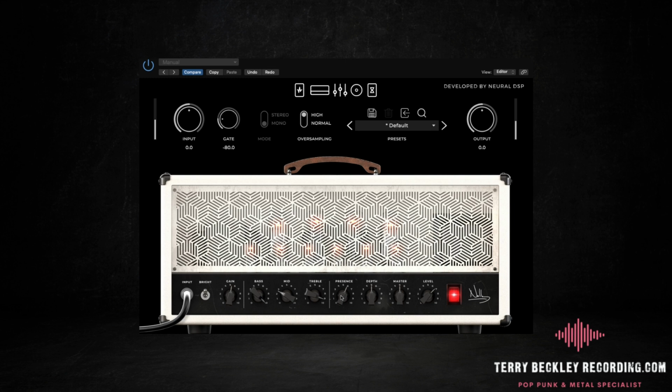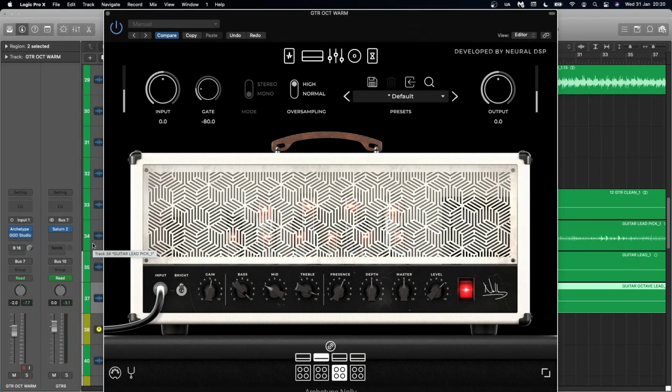and then I'd refine them later with EQ. Treble pushed up and a bit of presence, because it's going to get eaten into the rhythm guitar, so we need to find a way to make this tone a bit more distinctive so you can hear it through all the rhythm guitars. And a great way to do that is to use a different cab, which is why I haven't gone for the one in this plugin.